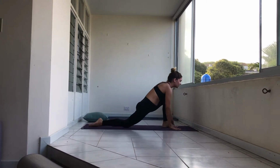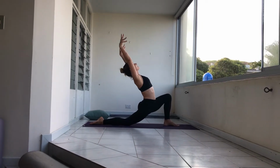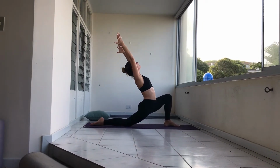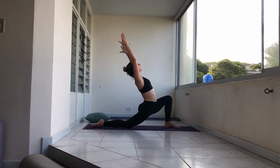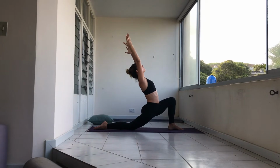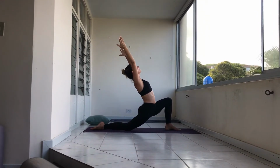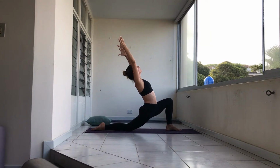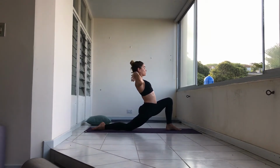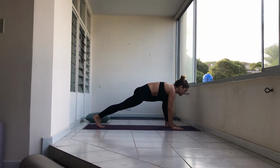Anjaneyasana with the back knee down, toes untucked, inhale, lifting everything up, gazing up at the ceiling. Big opening here for the hip flexor and the quadricep for two more breaths. Inhale and exhale, a breath in and a breath out. Good, hands are going to go down, untuck back toes, coming back into low lunge, inhale.